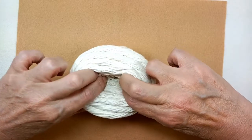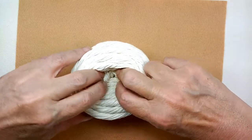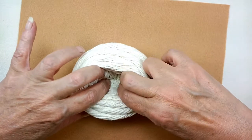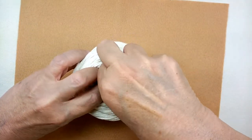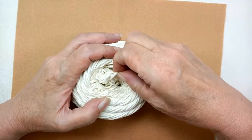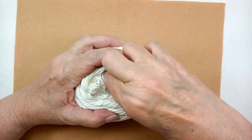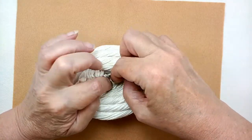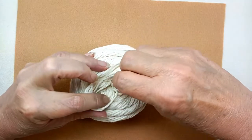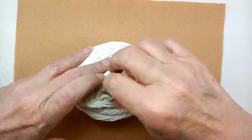I am pretty much at the center right here. Sometimes you get really lucky and you can actually see that first strand, and sometimes not. Just dig down in a little bit. When you know you're at the exact center, go ahead and pick up a little bit of the yarn and pull. Pick up a little bit and pull. Make sure you're staying at the center. Pick up a little bit more and pull. Now you can see I'm actually pulling up the center, so I'm going to open that up, pull a little bit more. Pretty soon I'm going to find that end.